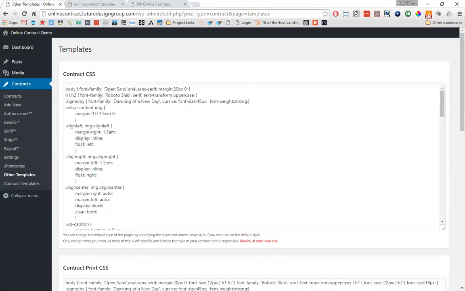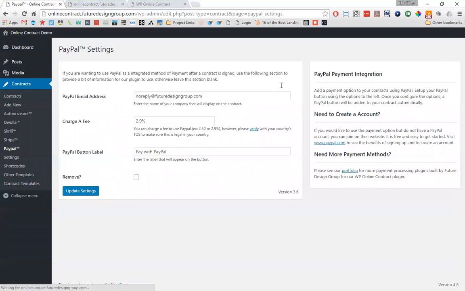So what we want to do in this video, which will be the last video, is just show the payment options as well as how to view signed contracts, with the difference between what it looks like in the administrator, and so forth. So the first thing we're going to do is click on our PayPal options. This comes default with the plugin because PayPal is one of the most widely used payment systems out there, so we figured this would be something that we can include for all of them.